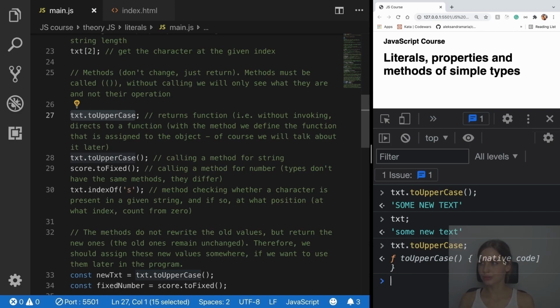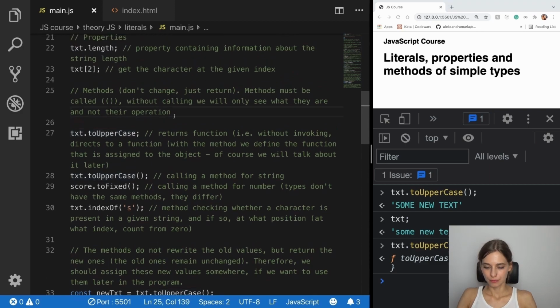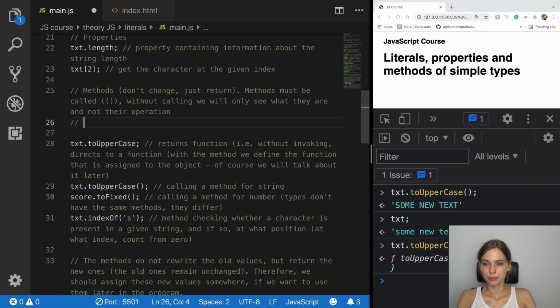We can use it. It's available to us. It's like a resource: whenever we need to change to uppercase, the code has already been written. We don't need to write the code again, even though we could. We can just use it whenever we need it. So, very important, if we use a method, and those empty braces at the end signify that I want to execute the function.